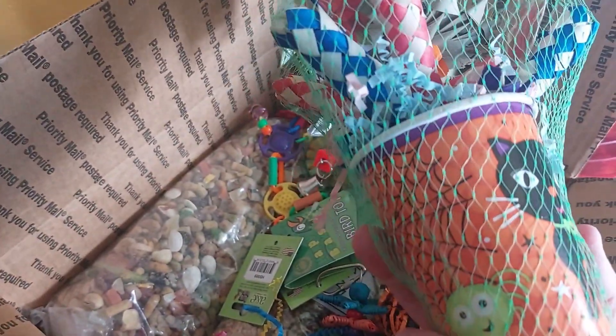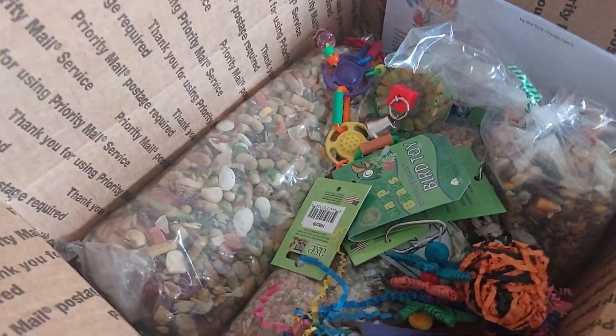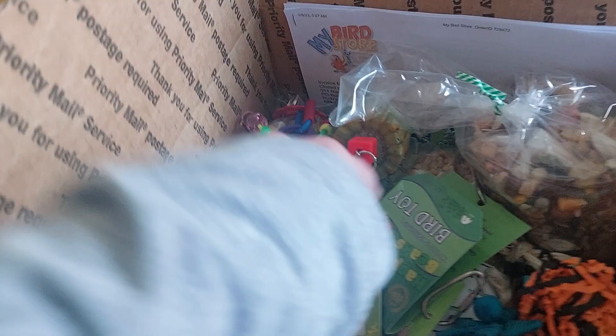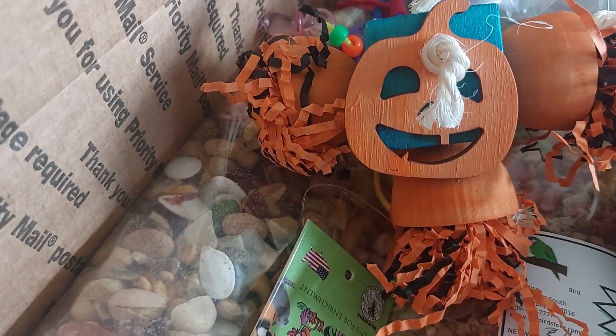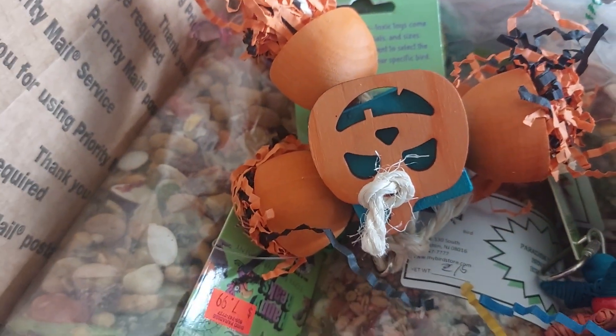Look at that little cat on there. It's like a Halloween cup — you can use any cup. He's all excited, making all kinds of noise because he's so happy to see me. And we got some more toys. Look at this toy, Son — isn't that cute? It's like a pumpkin on it! Got a wooden thing on there. Wooden block. These are little wooden cups — all kinds of shreddable stuff sticking out.